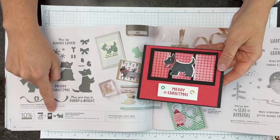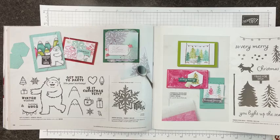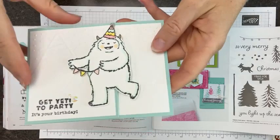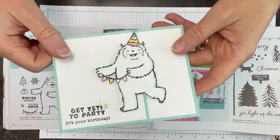Okay, we also have a Yeti party card by my friend Cindy Bauman. And Cindy did kind of a fun thing here. Hopefully you can see the background of that card and the folder that's on there. Let's see, if I stop moving, maybe you'll be able to spot it. And then she cut out the Yeti, and this is a gift card holder. So you'd put your gift card in right here, and she continued that folder on the other side. So a really clever card from Cindy.